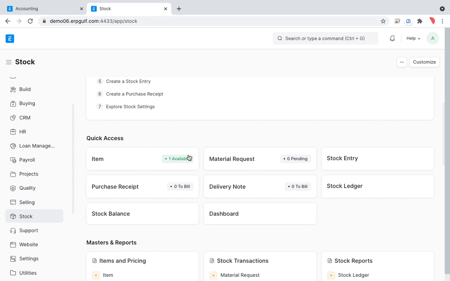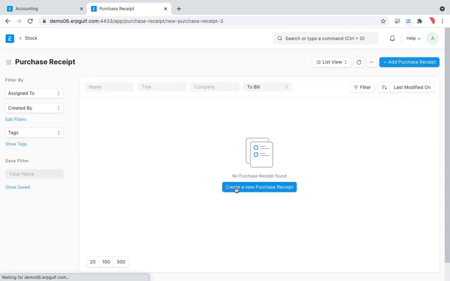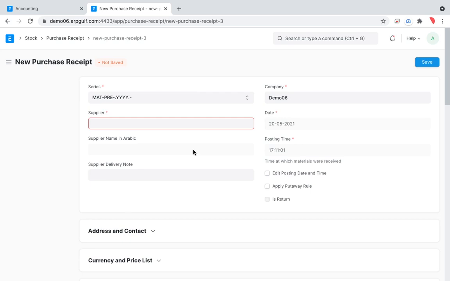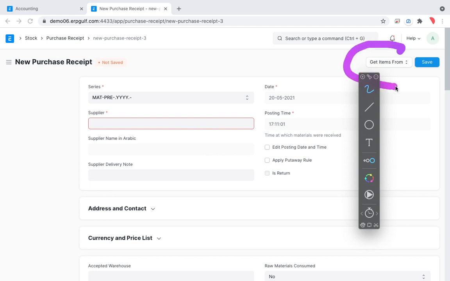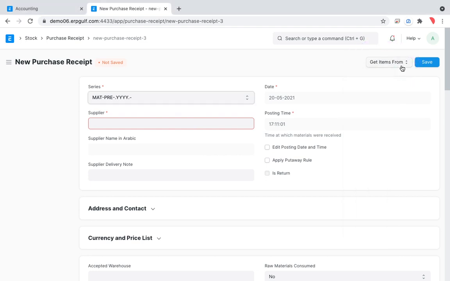Here, for the demo purpose, we are doing all of it. So they have the permission to open purchase receipt. In this, the storekeeper or the store manager will open purchase receipt and make an entry. And when you are making this entry, as I told you before, there is a menu here. You can just pull all the items, and I'll pull it from a purchase order that we have entered.